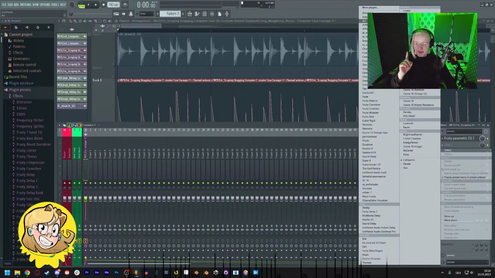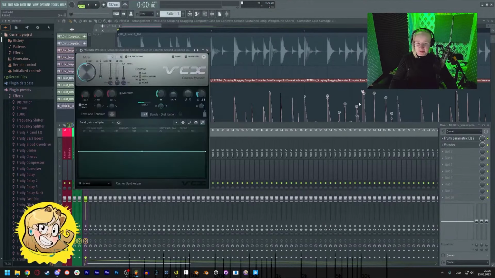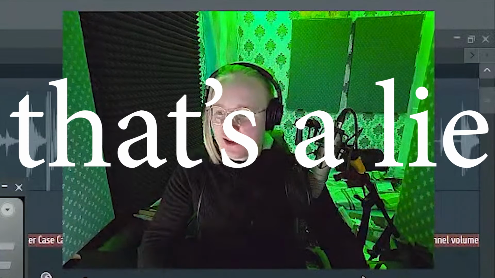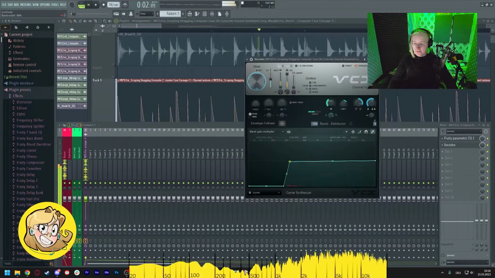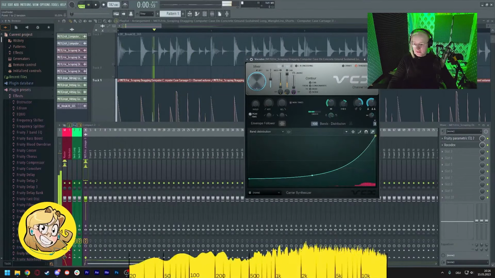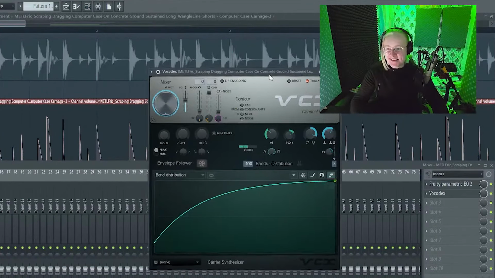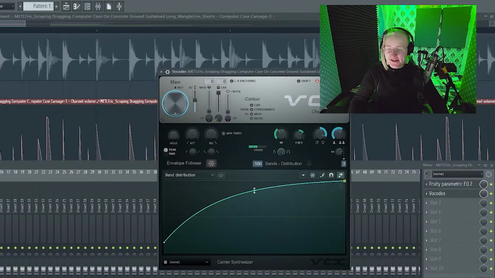I'm gonna put some Vocoding on that because Vocoding is my secret sauce of sound design. I put it on everything, literally everything. There we go. I've explained how this works many times before. I'm not gonna spend another 15 minutes here trying to explain how Vocoding works and what self-vocoding is, but I should totally make a video on that because I use it all the time.